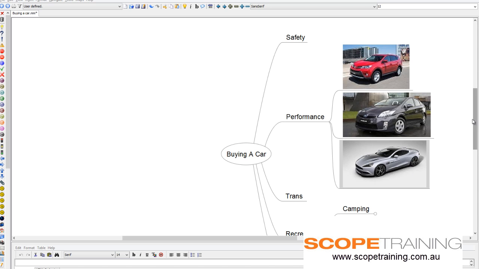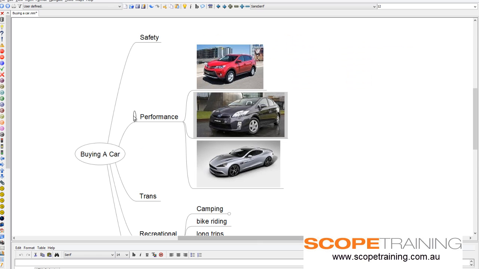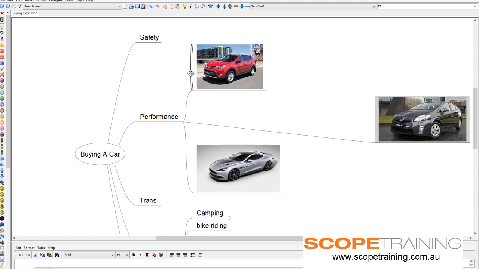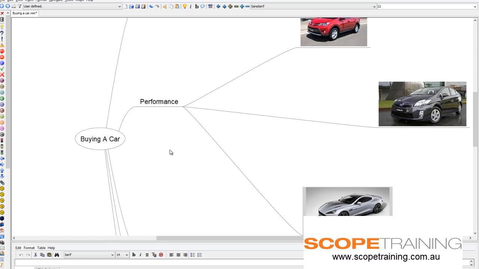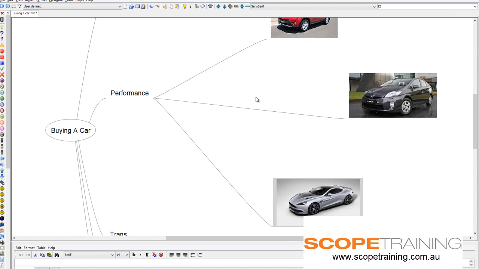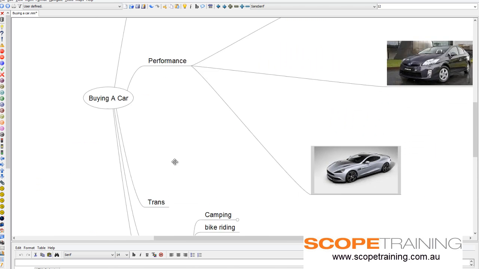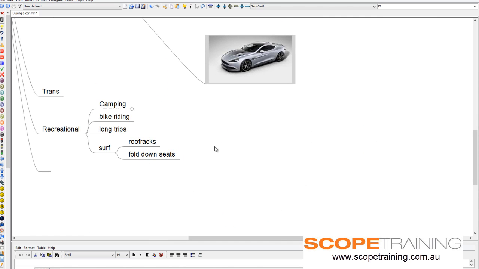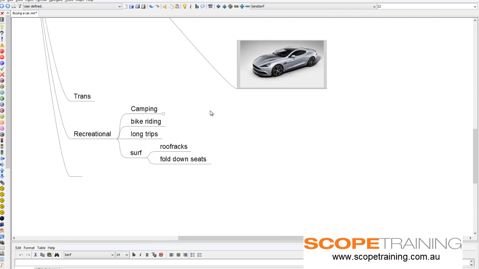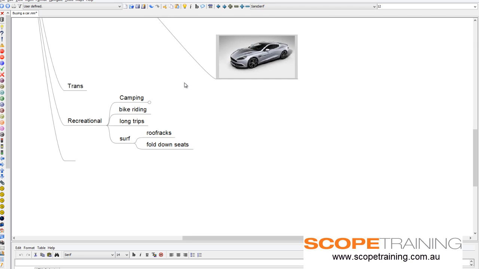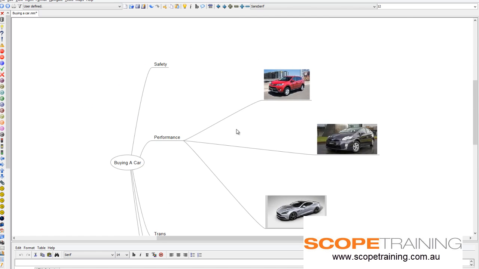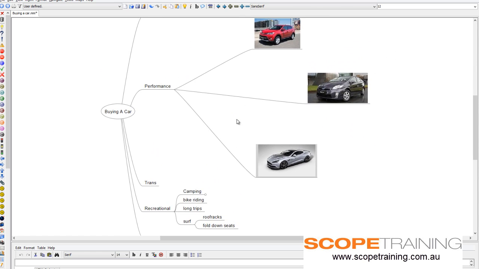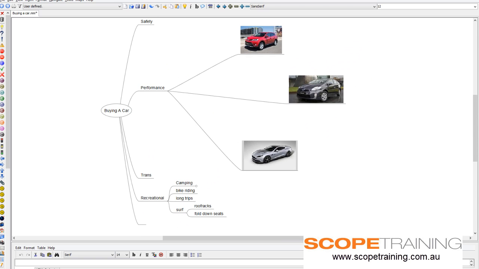You can also use this to insert hyperlinks and so on. More on the drag and drop feature. If you highlight just that little point there, that little circle, you can start manipulating images and moving things around. As you can see, this is a very visual tool, and your mind map can actually be quite big, so just by clicking on the empty space, you can drag around your mind map quite easily. The zoom tool, control and use the mouse wheel is quite effective there in making things a lot easier to maneuver.